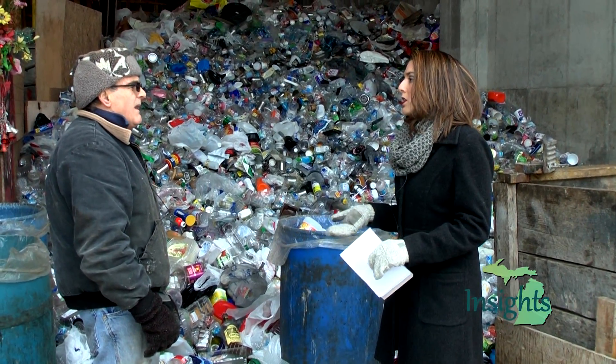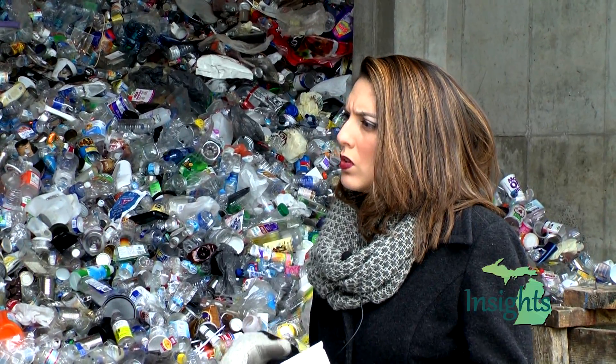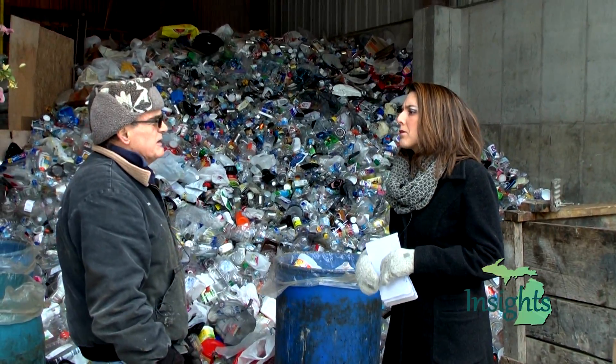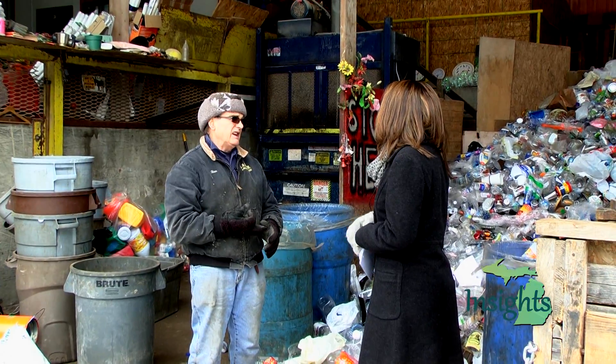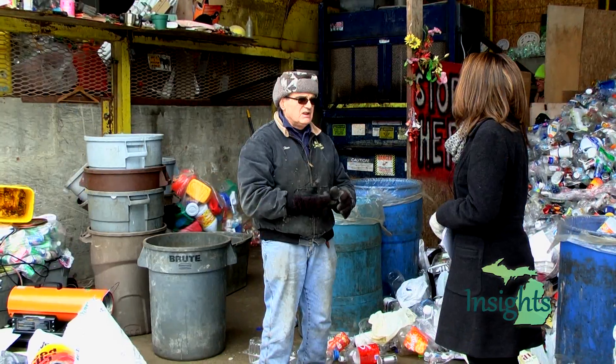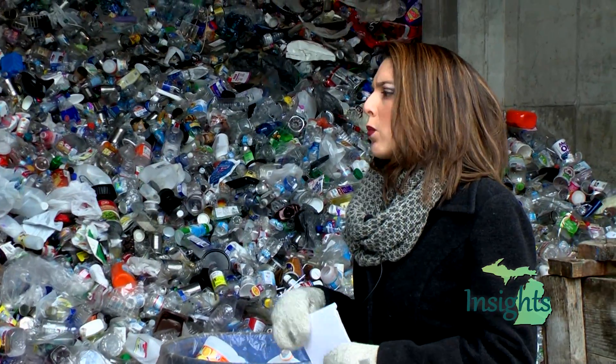You mentioned that people are not disposing of their recyclables correctly. How would you advise everyone to do it correctly? If you would just read the material on the side of the bins — it tells you how to correctly put the material in each bin, what to put in and what not to put in. There are four recycling bins in the city and the rest are in the outlying townships — Neiman's Family Market has two, Habitat on Chisholm Street has two, and there's one each in Long Rapids Township, Sanborn Township, Maplewood, and Maple Ridge Township. Just about all the townships out there have one.